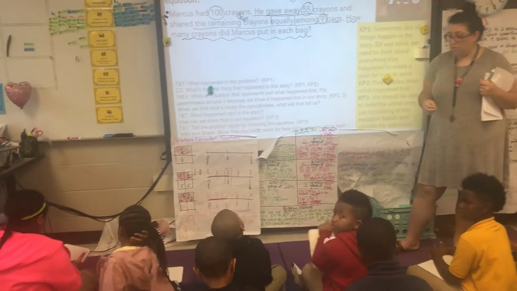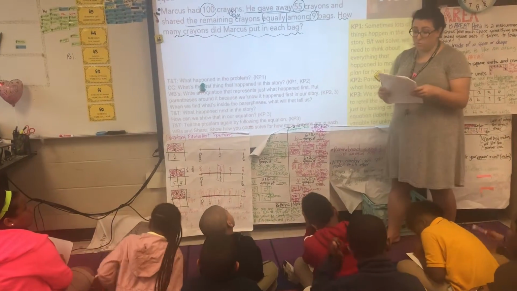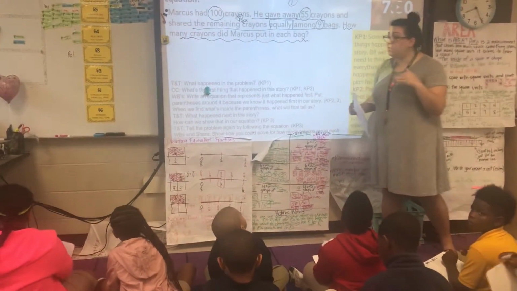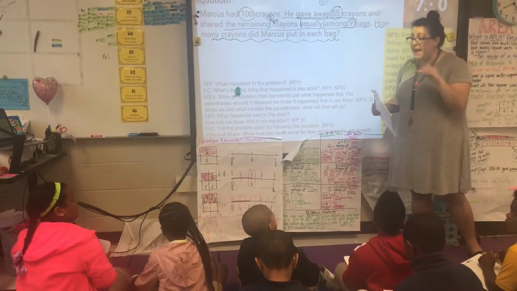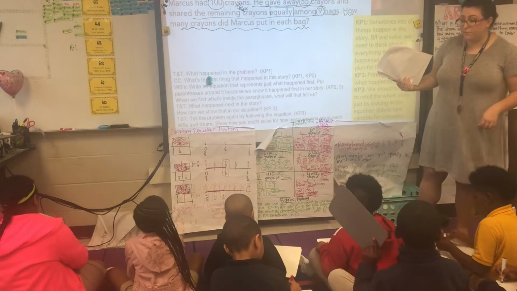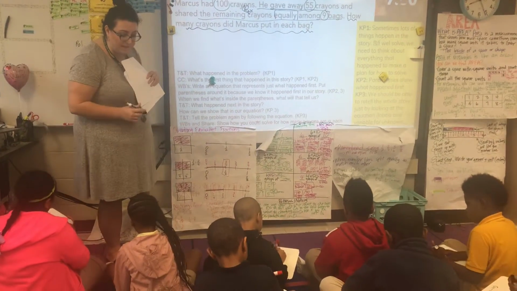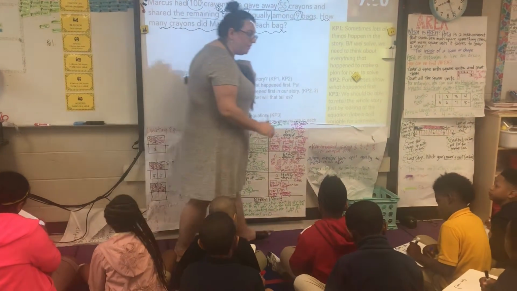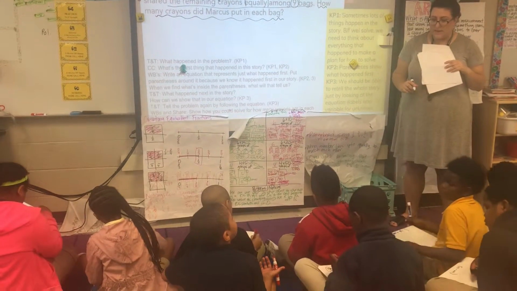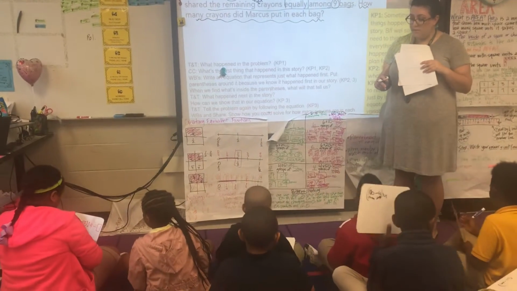What we're gonna do when I say go, and Kirby hasn't started writing, Antoine hasn't started writing, is we're going to write an equation that shows all the parts of this story. When we write it, let's think about what happened first. And I want you to use parentheses like you guys have been practicing around what happened first in the story. Write what happened first in the story with parentheses around it, go. Naz wrote what happened first with parentheses. Remember, Marcus had 100 crayons and he gave away 55. Think about what he's doing when he's giving away 55. You have 5 more seconds to write that. 3, 2, 1, 0. Marker caps on. Markers down in 2, 1, 0.